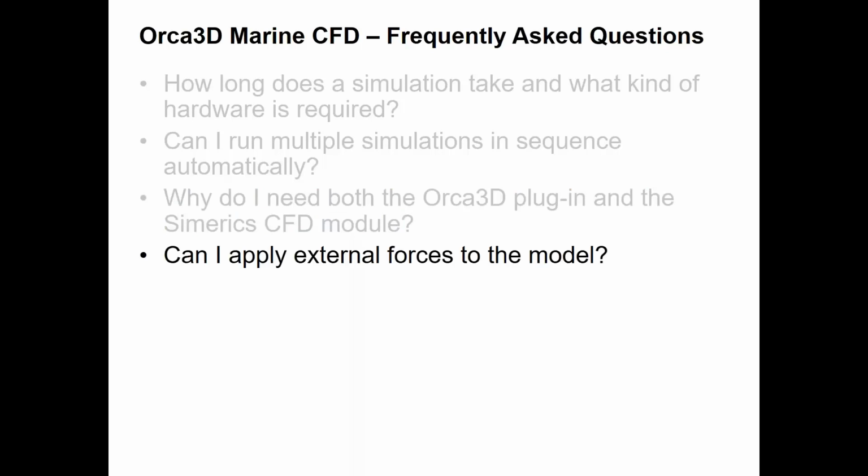Next question is, can I apply external forces to the model? And the answer to that is yes. You can apply external forces in Simerics. There are several types. You can apply forces that are fixed to the body, so when it moves, the force vector moves, kind of like propulsive forces. You can apply forces that are fixed in the inertial or world coordinates, as well as forces that vary in a prescribed manner over time. There are expression editors built into Simerics that we would show you as part of the training, to show you how to define an expression for a variety of purposes in Simerics.